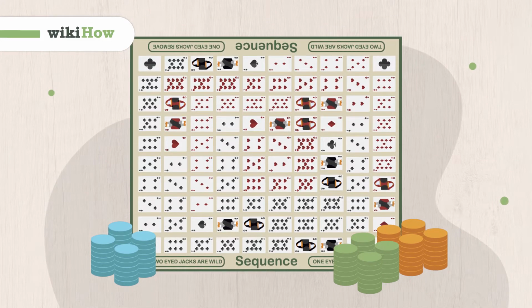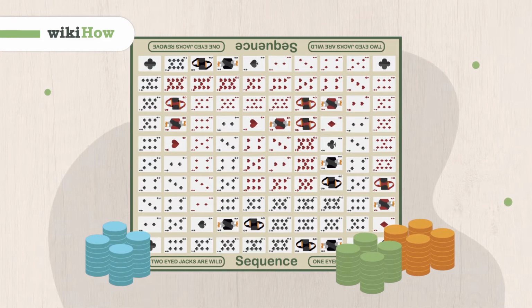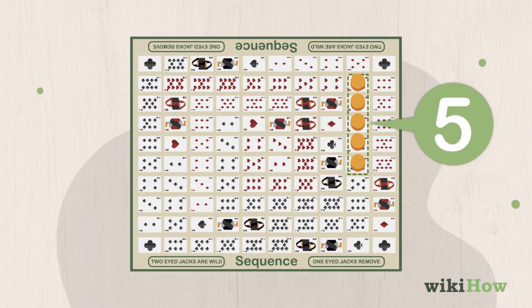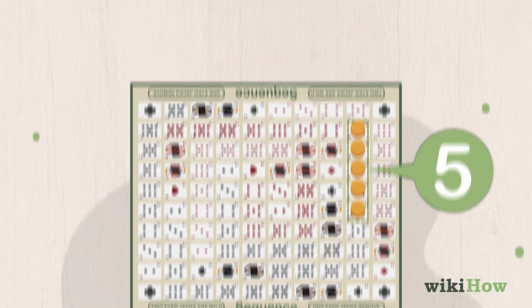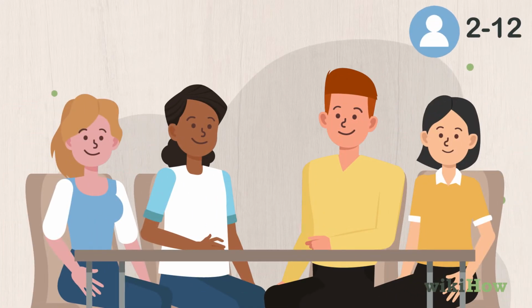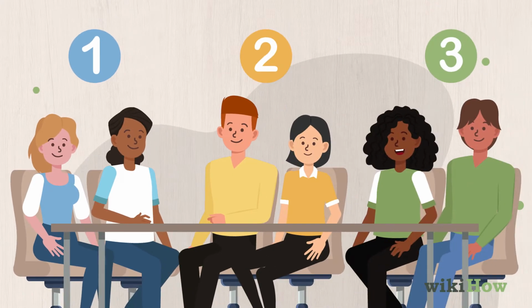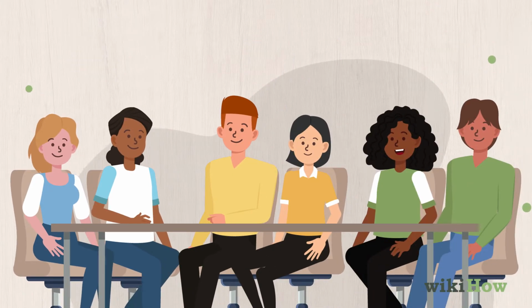Sequence is a fun board game where players try to score sequences, or series of 5 chips in the same color, on the board. Sequence can be played with 2 to 12 players. If there are more than 3 players, players must split up into teams. There can only be up to 3 teams, and each team must have the same number of players.